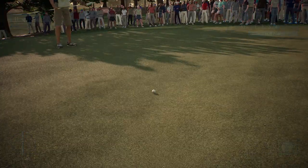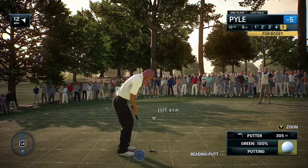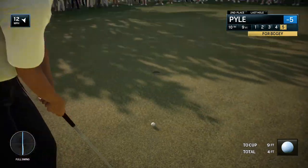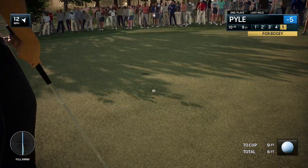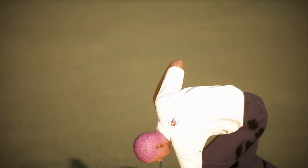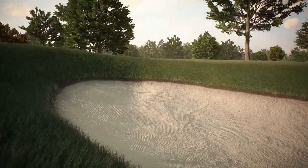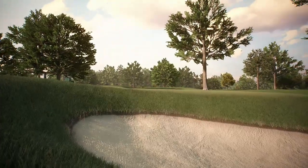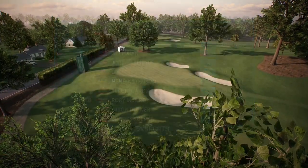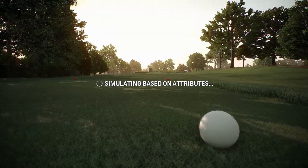Starting the back nine on a sour note here with a drop shot — bogey at the tenth. Settles in over the putt. You know they say you have to keep a level head? Must you? Well, what do you do when it's about to fall off? Two rounds in the books, Frank, and a good spot from which to make a move. Yeah, well positioned. Really, if you're leading, it's a different pressure. Being in the chaser pack there, playing well — what a great position to go into with two rounds to go.